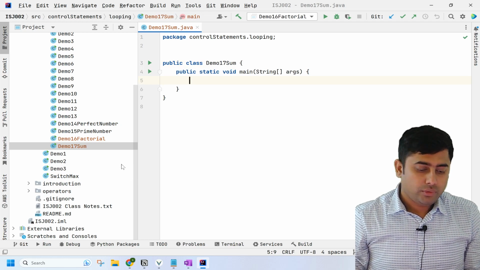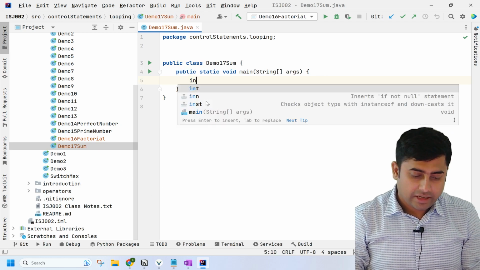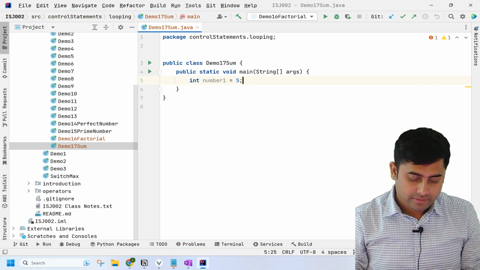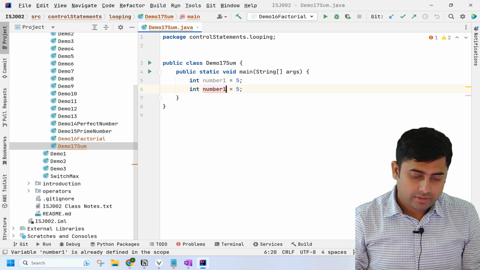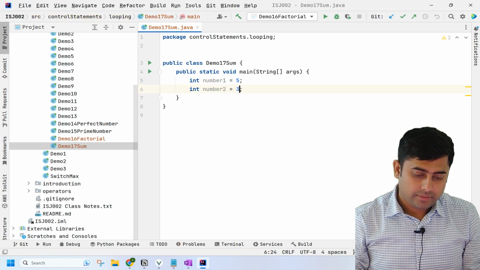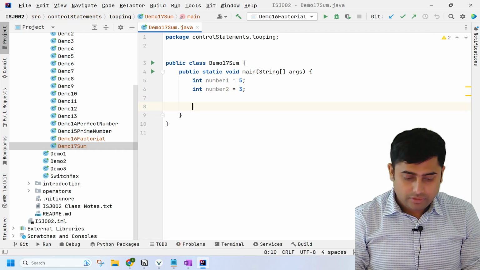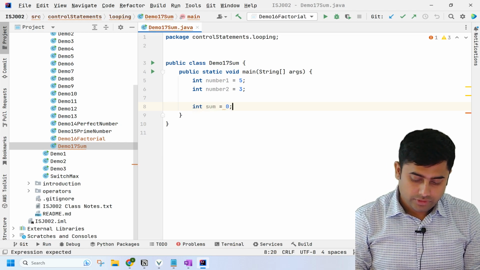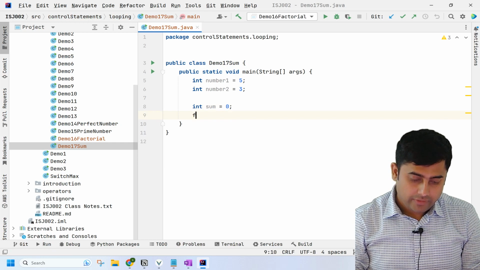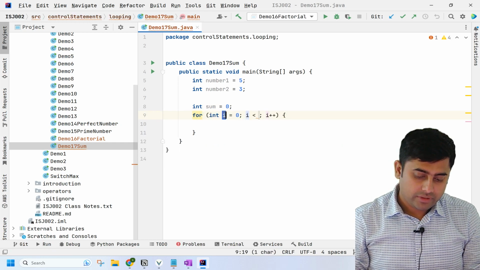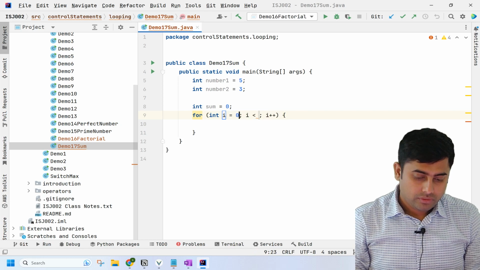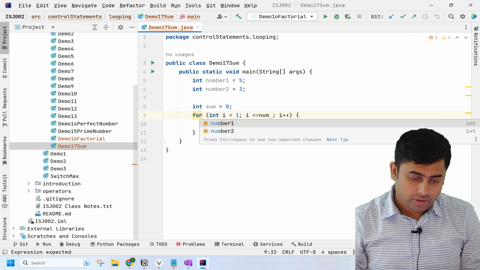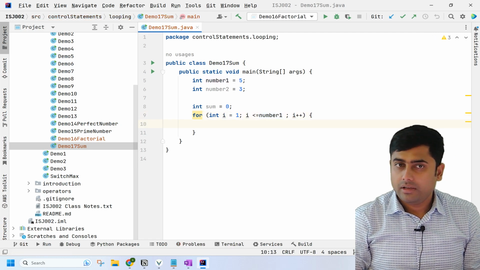ठीक, so you can accept the number, let's have a number, I will hard code the number this time. Number 1 let's say 5 and number 2 is 3. ठीक है, to maintain the sum, I will take a variable int sum equal to 0, and I will take a for loop which will start from int i equal to 0 and i should be less than or equal to number 1, i plus plus.